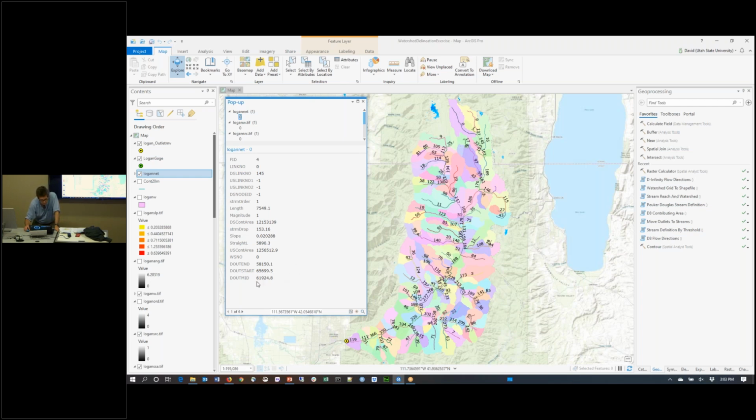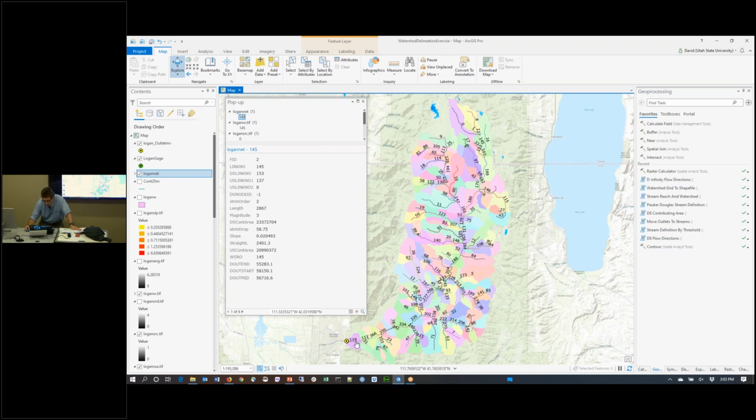Look at some of the other ones. You can see the distance to the outlet from the midpoint, that's sort of halfway down. The distance to the outlet from the end is 58150. If we then click on the next link down, you'll see that 58150 is the distance to the outlet from the start. So those should work out, and there should also have been a length of the reach involved, and the difference between the start and the end should correspond to the length of the reach. So that's what I had in mind with the length of the main stream.